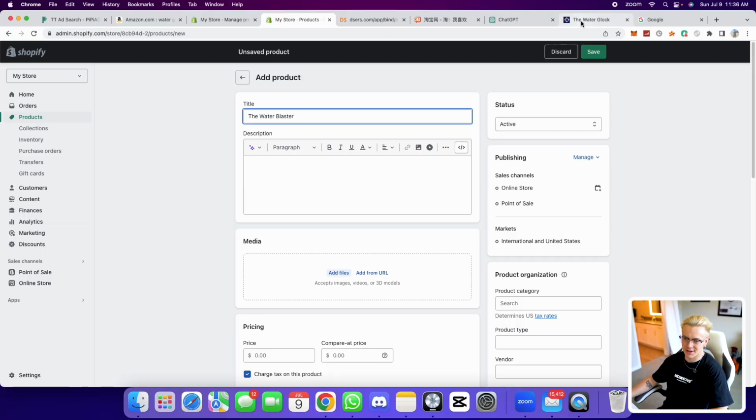It's literally free, and once you're inside and start making sales, you'll be able to use my private sourcing agent right away. We're just gonna call it the Water Blaster. I think that's just a great name. So Water Blaster, boom, super easy.